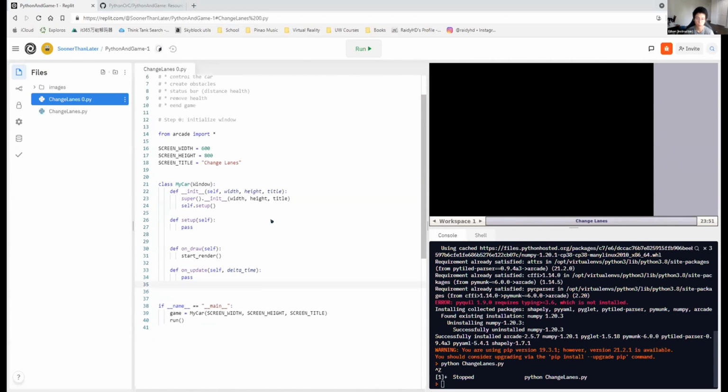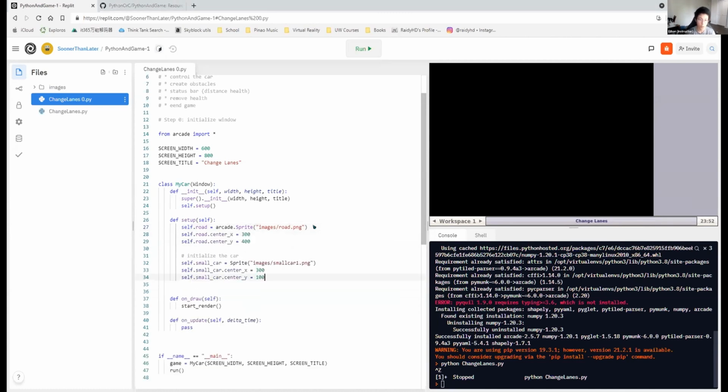So in the setup, self.load images road. Let me finish typing whatever I have, and then I'm going to go into a bit more depth about this than last time.